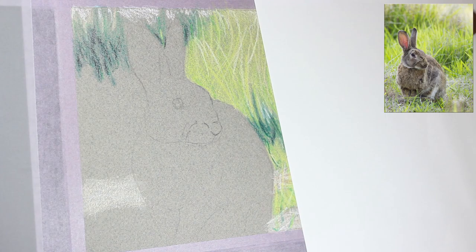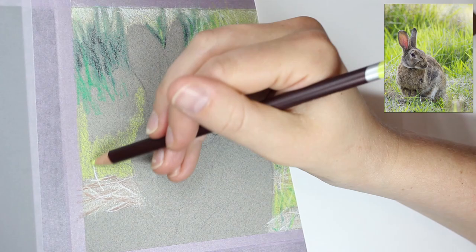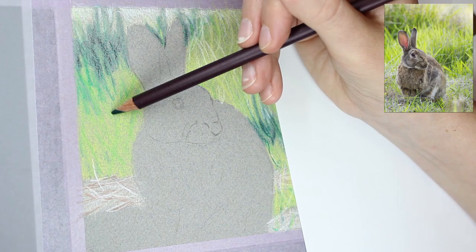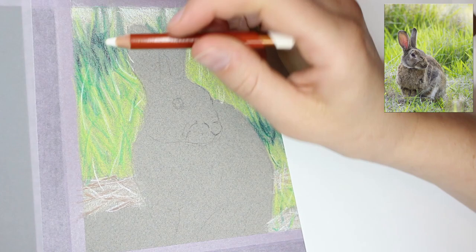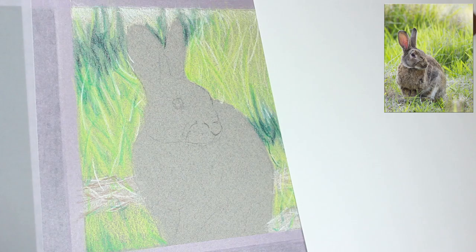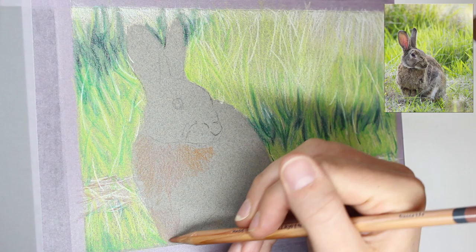Done on that side of the background now, moving over to the left, which I probably should have done first for ease of working — but best laid plans. Going in the same as I did on the other side, laying in those different areas of colour, working in my large patch of lime green, and adding details over the top once I've got those base colours in. With the cotton bud I'm using for blending, I'm using it completely dry — no mineral spirits or anything. On this textured Canson paper, colour pencil blends out reasonably well with a dry blender, unlike on smooth papers where it doesn't blend as easily.